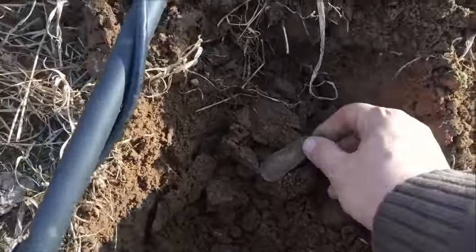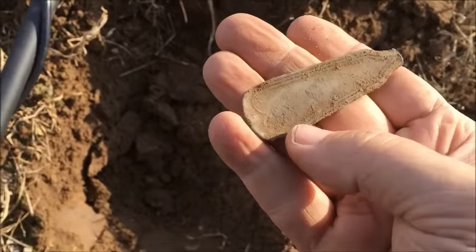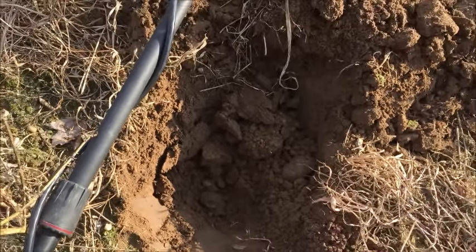All right, that's what was in the hole. Piece of an old pewter spoon. 1830s or 40s. All right, so come back to you again.